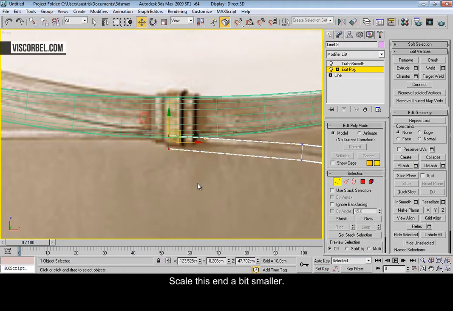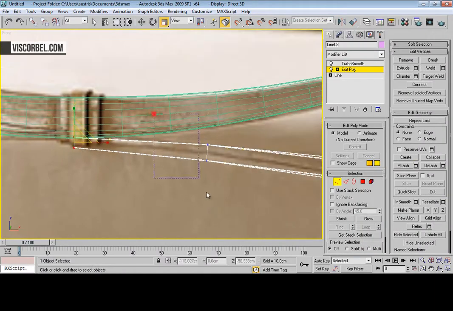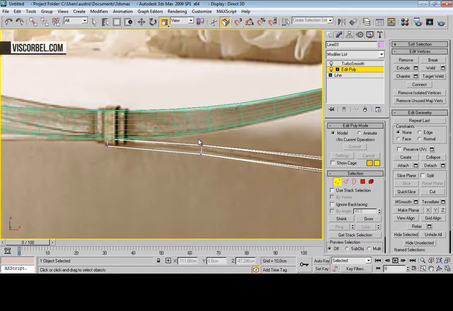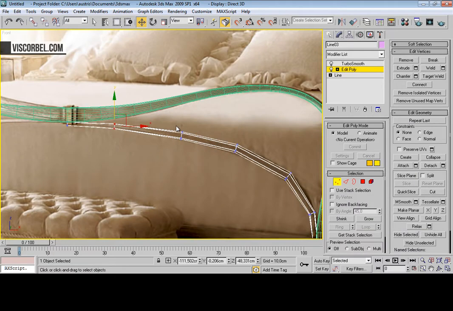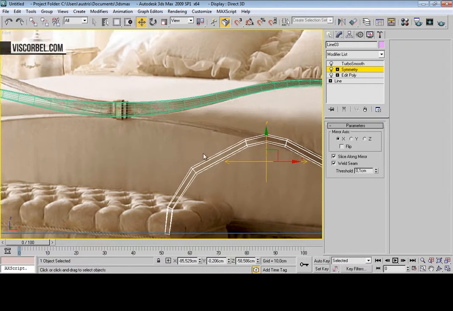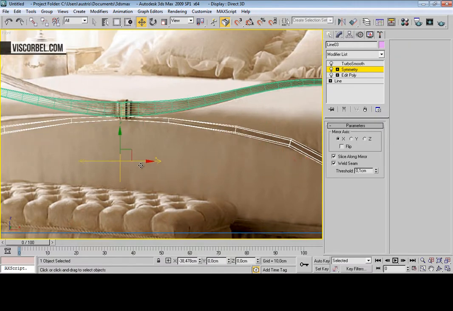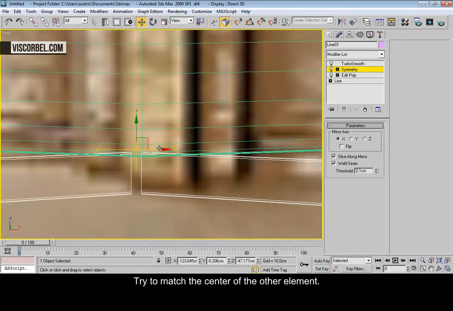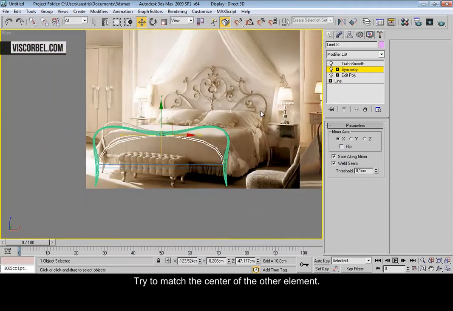Maybe scale these a little smaller. Okay. And add symmetry modifier. Try to match the center of this element here.